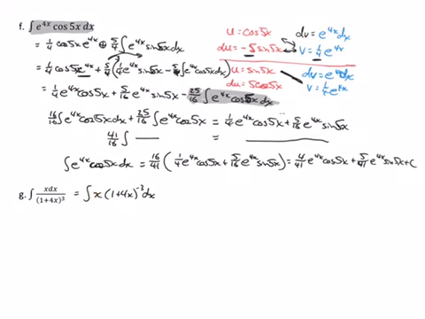And so I'm going to use integration by parts. I'm going to let u be equal to x. I'm going to let dv be equal to 1 plus 4x to the negative 3 dx. So du will be dx. And then v, if we do things carefully, the new exponent is going to be one more than the old one. So that's going to be 1 plus 4x to the negative 2. We need to multiply by negative 1/2 out front because of the division by the new exponent. And because the inside is a linear function and its derivative is 4, we need to multiply by 1/4 as well.